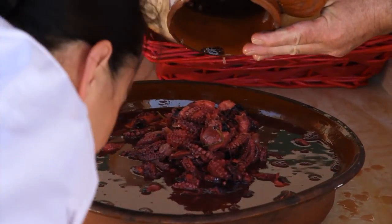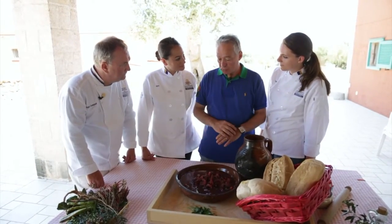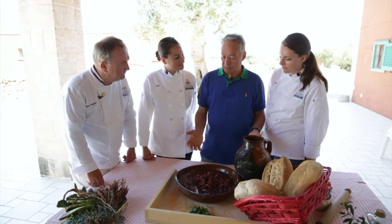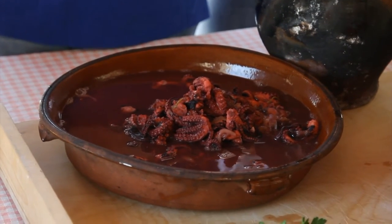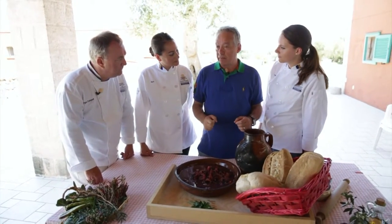My lifelong friend Chef Nicola Conti was our guide here in Puglia. He explained the process of this unique dish. This is another dish that takes patience — they cook it around the table. And this is the octopus, cooked in a terracotta clay dish. It's a pot that they all eat from, but it's not quick — it takes all day.